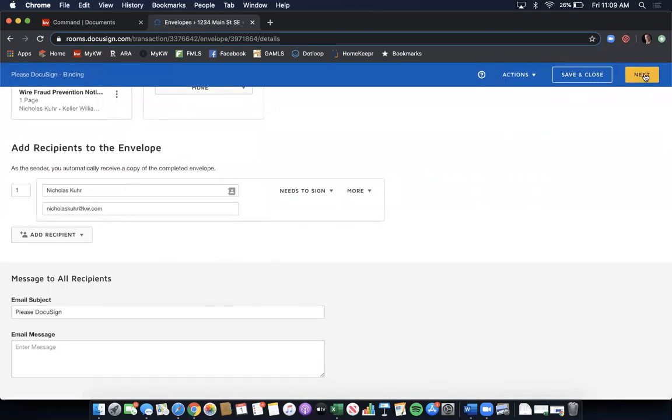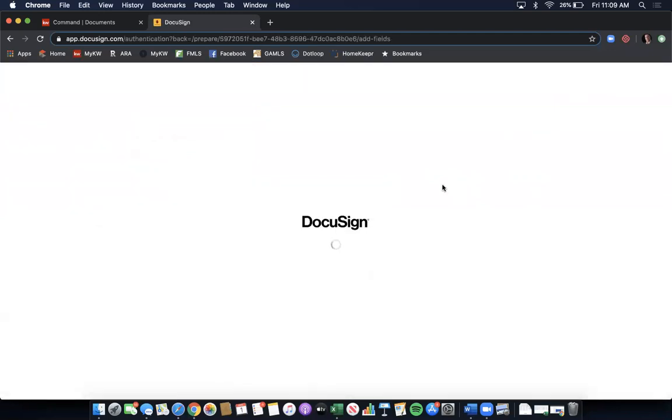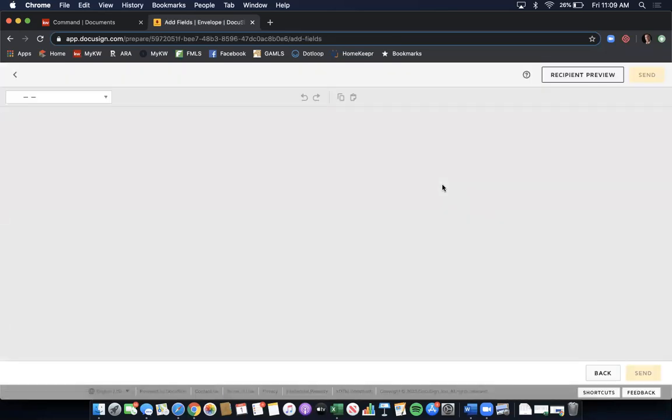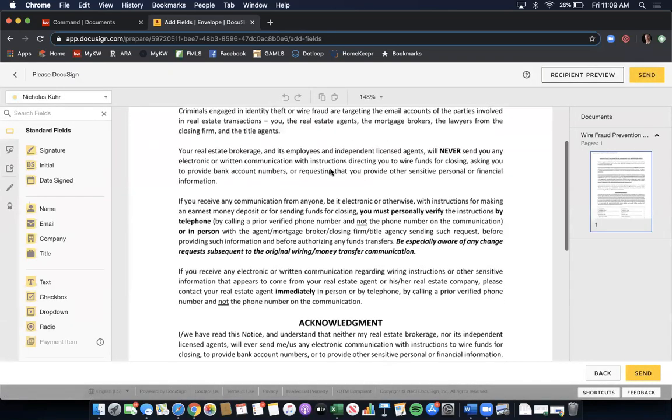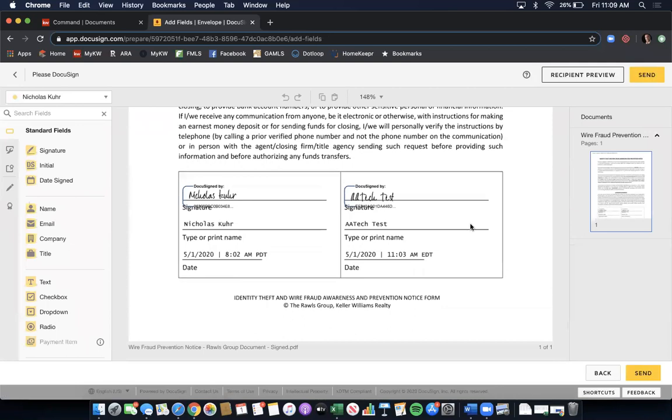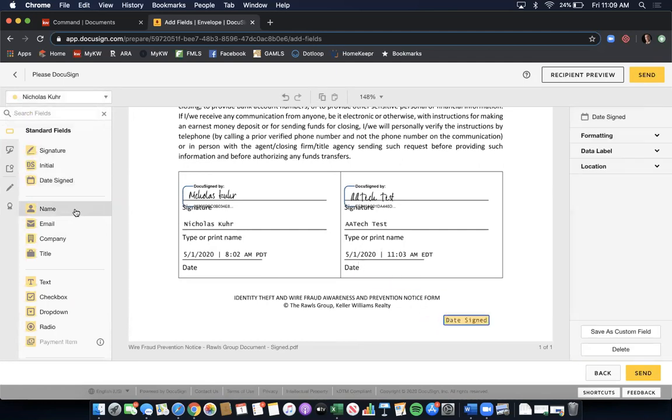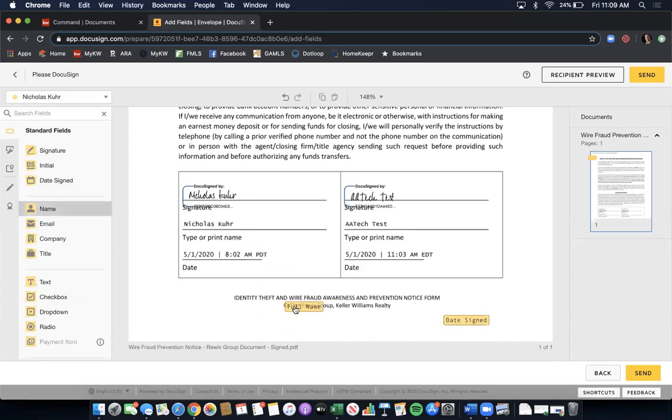and I'm just going to breeze through this. So come to next. And then what you could do, come down to the bottom. So let's say, for the sake of this, let's pretend that there is an empty binding agreement date. So I could come over here. I just make sure that I'm the only one selected. I would hit date signed, select that there, click on name, add that to the name field.